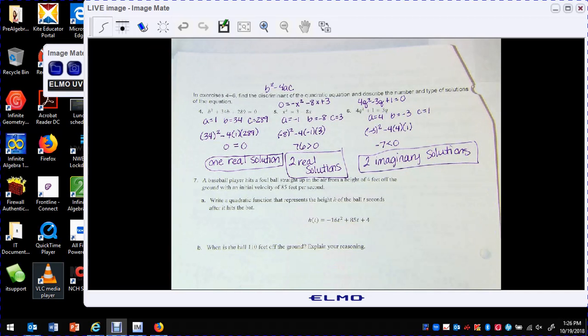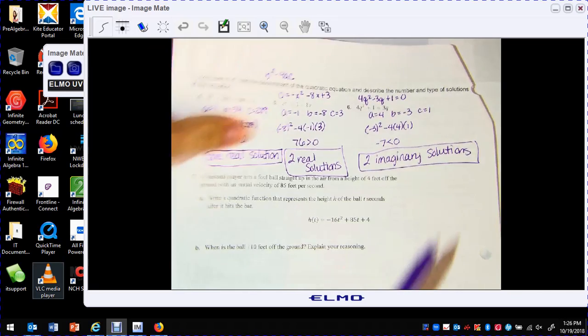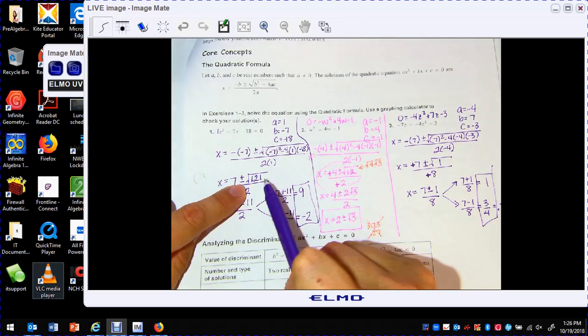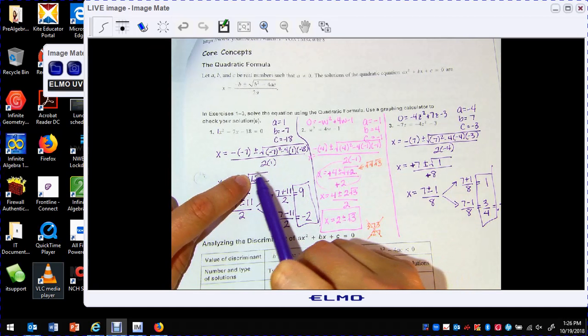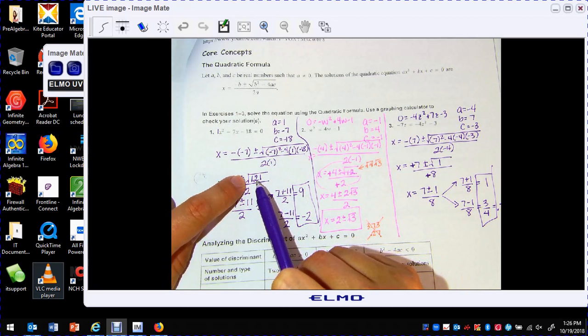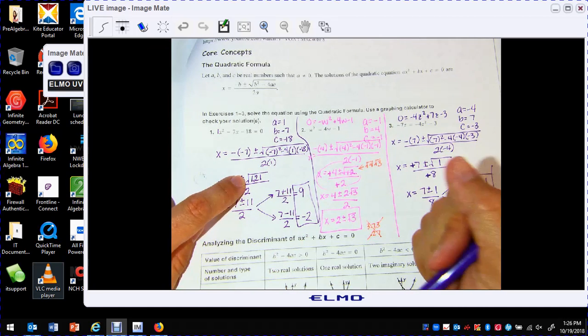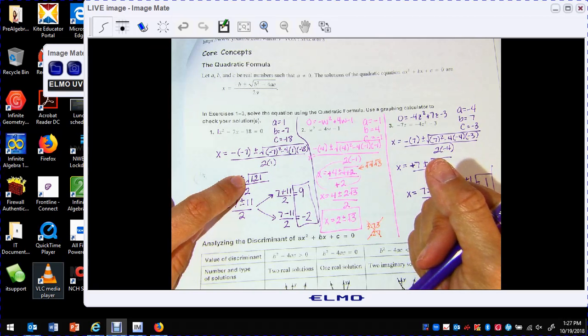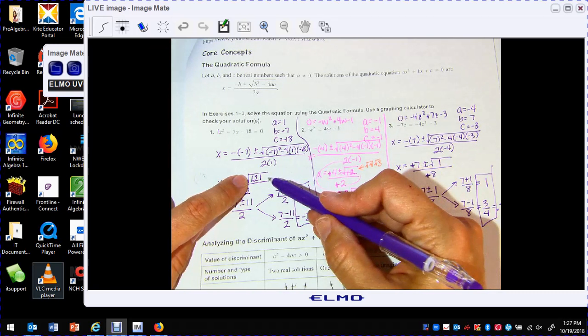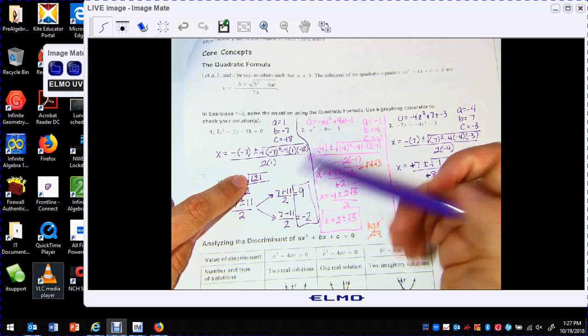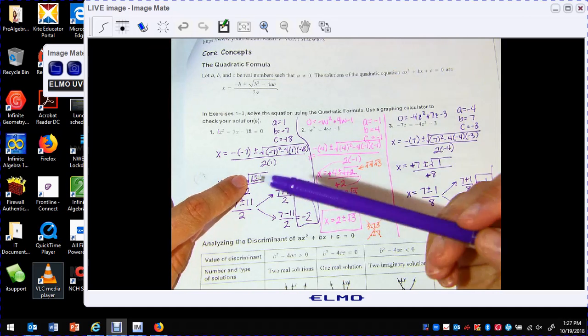Is that when we did the quadratic formula before, and we took square roots, when we did this step and found this number, if you can take a square root of it, you know you have two real solutions. If this was negative, I can't take the square root of it. I'm going to have an imaginary number, okay? That's where the i comes from.